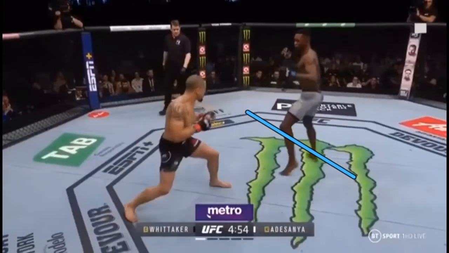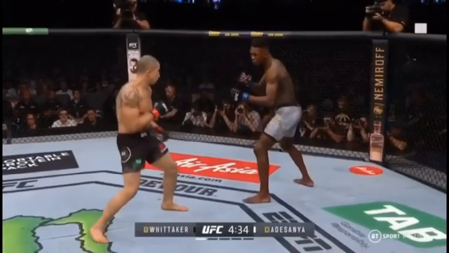So see there, yeah. Okay, so these next batch of videos are all from the 4 minute mark to the 3 minute mark of the fight. So in just this minute alone, you can see this same pattern repeat itself a lot, Robert dipping his head to the right, and all Israel is doing is just making notes of this tendency, and then he's looking to capitalize on it. So the next couple of clips, just notice the dip of Robert's head towards the right. So we'll watch it in fast first, and then we'll slow it down.